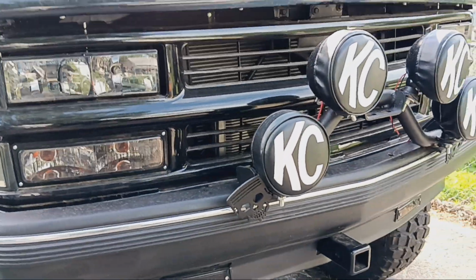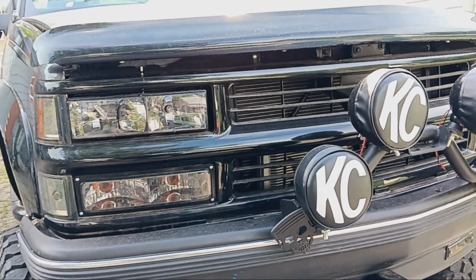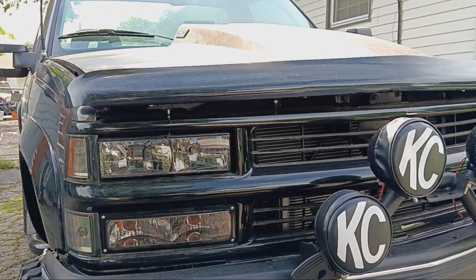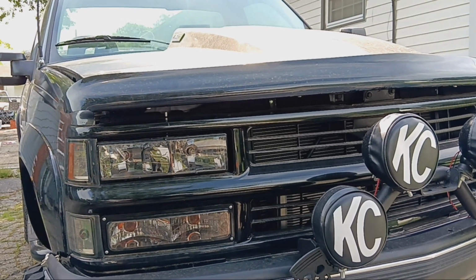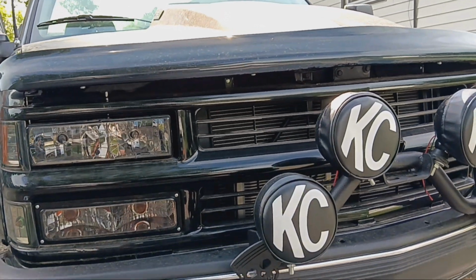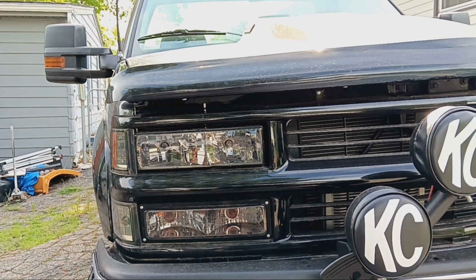So there you go, everybody. There's you an update on it. It's fixed. I just got to set the timing, make sure the fluids are all full. And I know the oil's full. But make sure the radiator's topped off, tidy up the engine bay. Then I can get to work, like I said, putting that back bumper on it. And once that's done, I'll drive it, which I'll probably get done this weekend. Today's Friday.